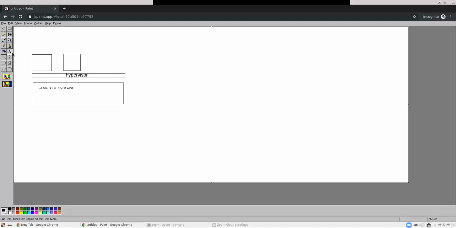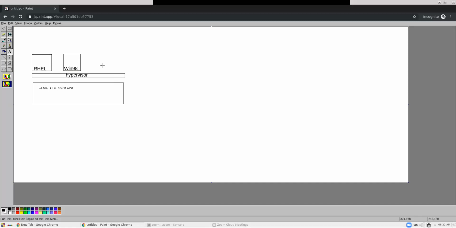Let's say this is RHEL, Red Hat Linux, and this is, for example, Windows 98. So you're running two different machines on top of it. This is the concept of virtualization.